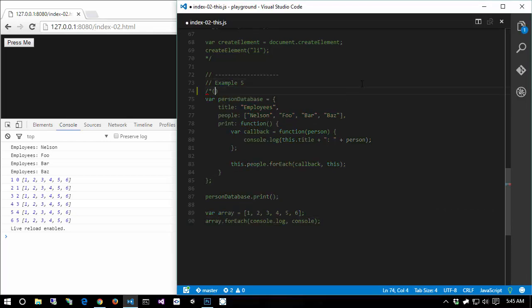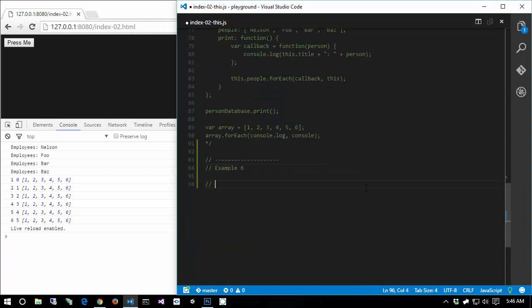And so there's going to be a handful of ways of doing this. Three, actually. There's going to be three ways to fix this. And that is something that a lot of people really get tripped up on. Hopefully the previous two videos started to give you an idea of how limited the this keyword can be, because it's always dependent on what we have on the left-hand side. Of course, that's not necessarily true.